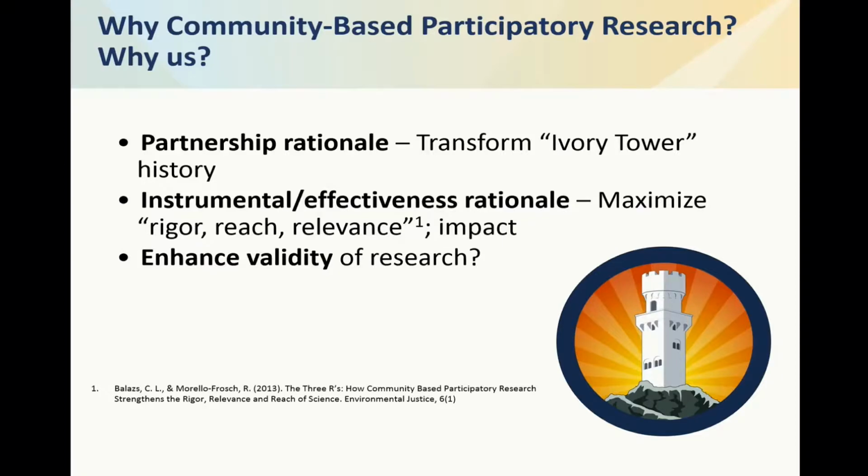But there's also an important question and potential around the effectiveness of our work and the extent to which we get better research and better interventions through these collaborative approaches. So I quote my colleague Rachel Morello-Frosch here in terms of what's the potential for these CBPR or community-based participatory approaches to enhance the rigor, reach, and relevance and, in fact, the validity of the work that we do. So these are the questions that those of us who do CBPR here grapple with.